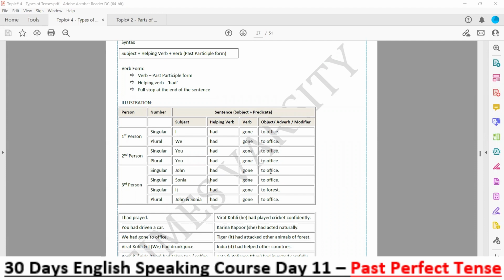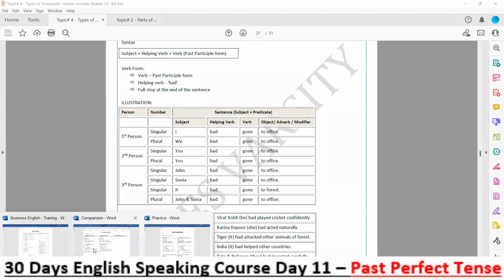So this extra word you have to add in Urdu, because a similar word if you try to express like Sonia gone to office, you can say, which is in past simple tense, where you are not going to use this. So Sonia went to office, Sonia office gayi thi. And if you are expressing in perfect tense, then Sonia had gone to office. So let me differentiate this one.